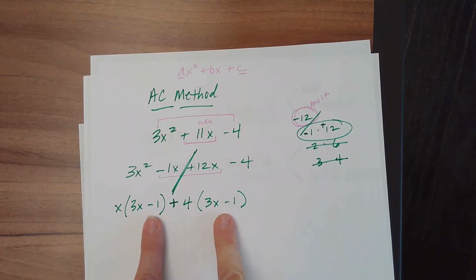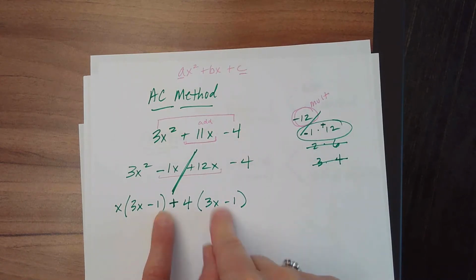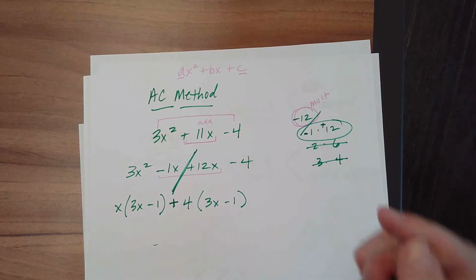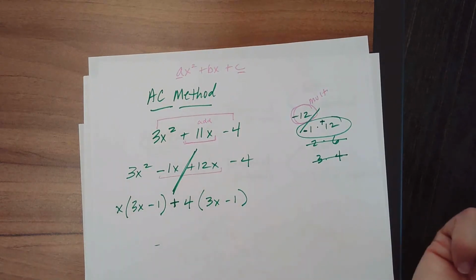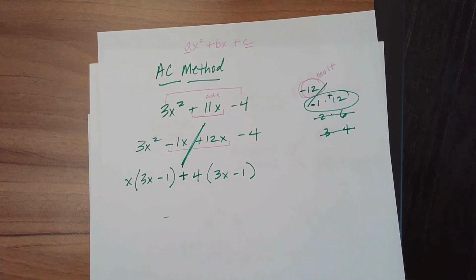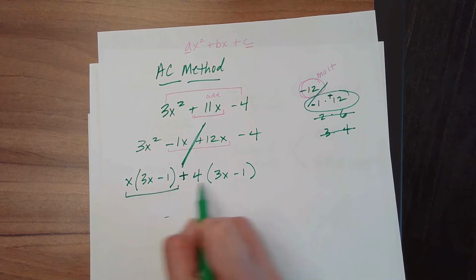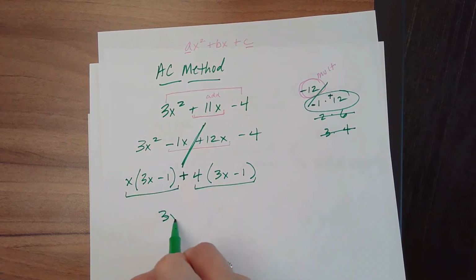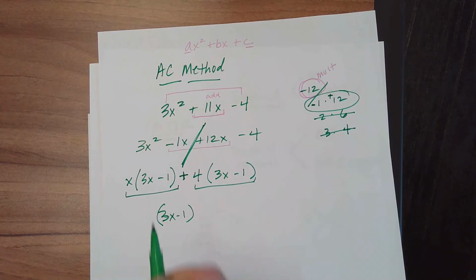Notice that these two parentheses are the same. That is intentional. If it's not the same, then you did not factor correctly. So we have to get these to be the same. So either you made a mistake, or it's possible that this problem is not factorable. But obviously the ones I'm giving you today are all factorable. If you look at this term and this term, they both have a 3x minus 1 in common, so we're going to take that out. And then what's left over is x plus 4. This method may seem like it's a process, but trust me, the more you do it, the easier it becomes.